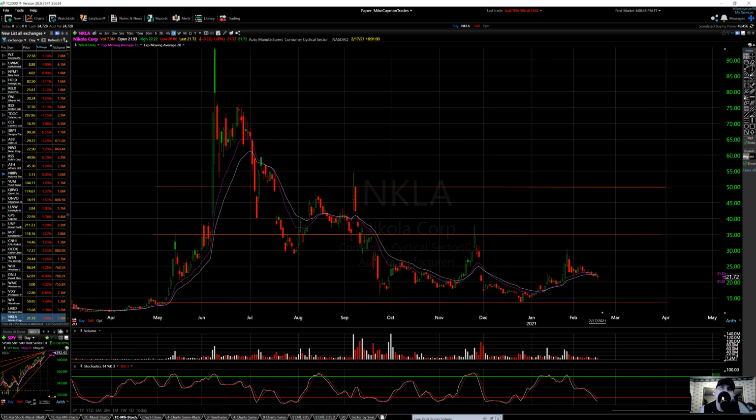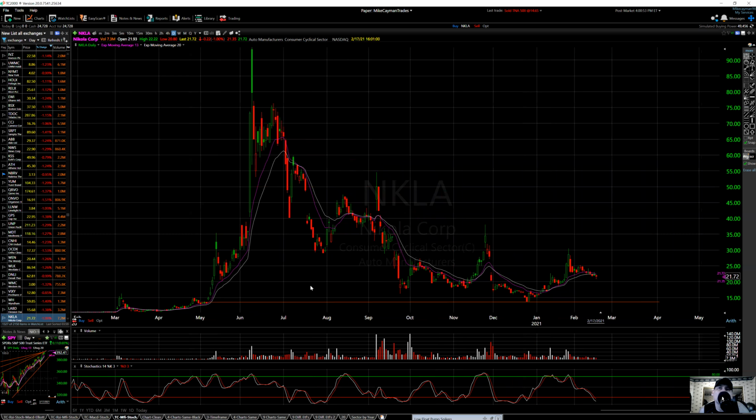Now on this, you can clearly see, actually take this line out, this 50 line, take this line out. You can see this big move up in May, really huge candle, 90, then we bounce down. Bounced a little bit, try to get up again, then we crashed down. Again, a bounce in November, then we came down. So you can see the pattern. The highs are getting chopped down lower each time. And you can draw a line pretty much, I would say, to here now.